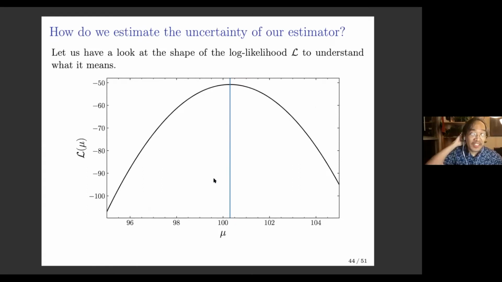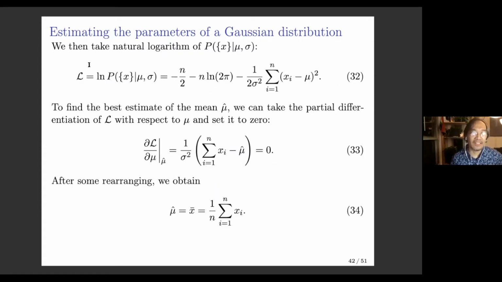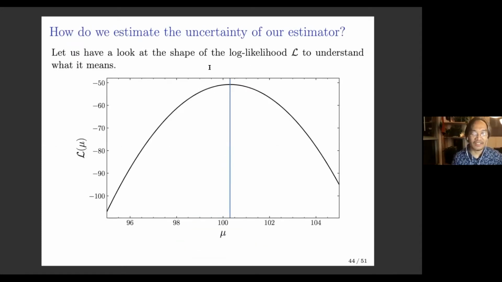So how do we estimate the uncertainty of the mean? We estimate a mean. It must have an uncertainty, right? So let's have a look. Let's calculate the log likelihood here, as a function of mu, as a function of the mean. Let's try to change the value of the mean. It's just one dimension. If we test it, we find that the maximum is here, which is the one that we already found. And you see, there's a width here. So there is a chance that the actual mean is somewhere here. This is what we want to measure. This is a measure of how uncertain our estimate is.